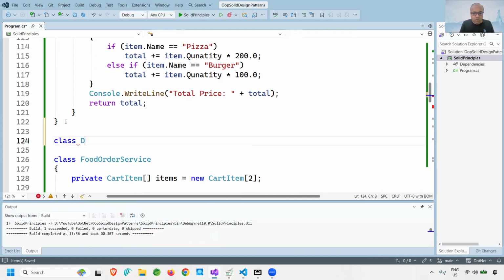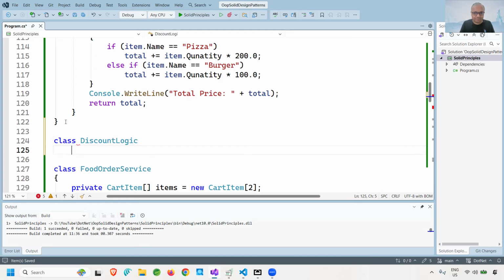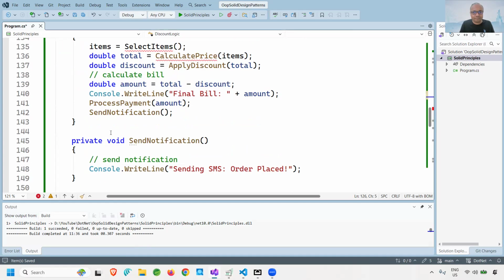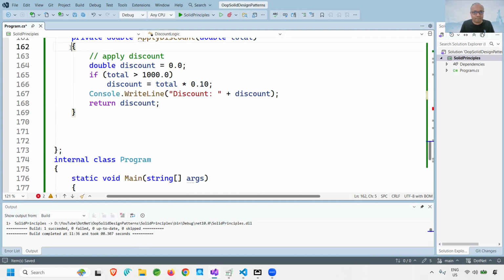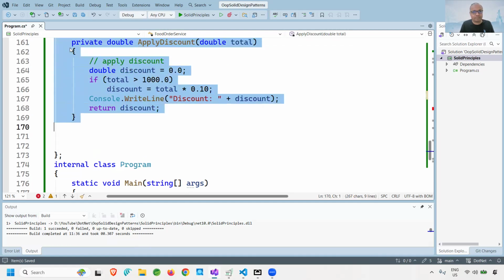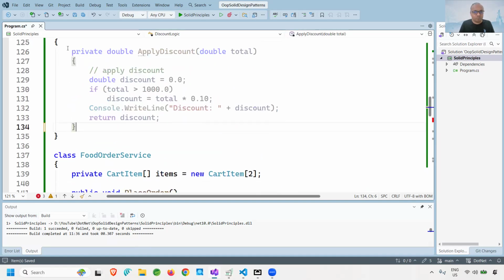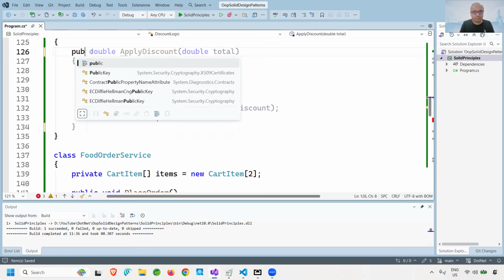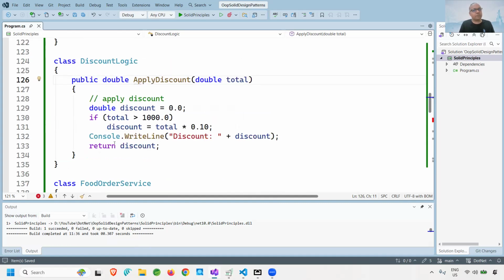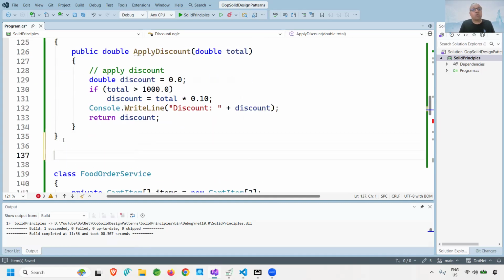So we have a discount logic. Good. And then we have the payment processing.